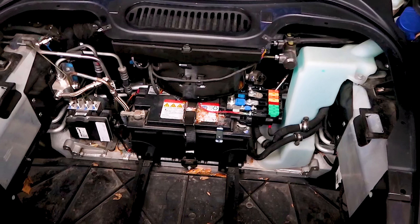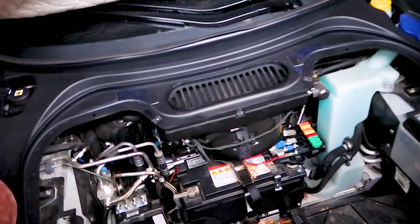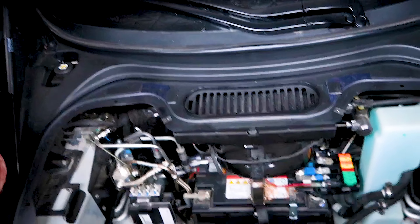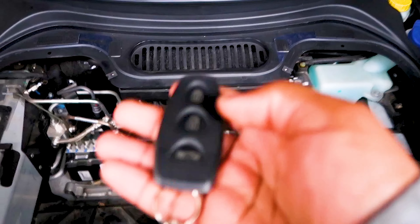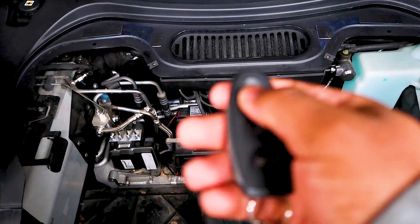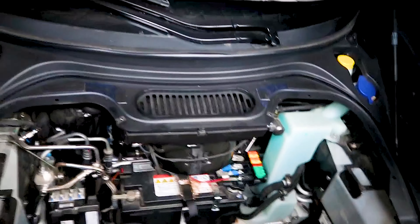I'm gonna see if I can get into the battery and most likely that's the issue. But regardless, I have to fix the car in order to sell it — you already know I'm trying to sell the car. So this is open now, let's see if we have any power here. No. That green thing is the front trunk release, but that doesn't work either, so it means the battery is really dead. Keys — still nothing.